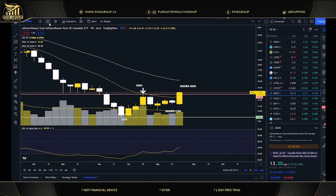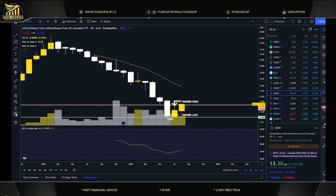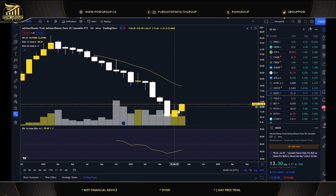We have to keep our emotions in check though. We still are just barely starting the monthly bounce. I do think we could string together 2 or 3 months in a row of bullish months. So we could see 2-3 more green months in a row, in my opinion, of bullish momentum. But like I said, we still have to change the monthly trend, right? So we're in a weekly uptrend. This is great. We need to see a weekly close over $13 tomorrow.